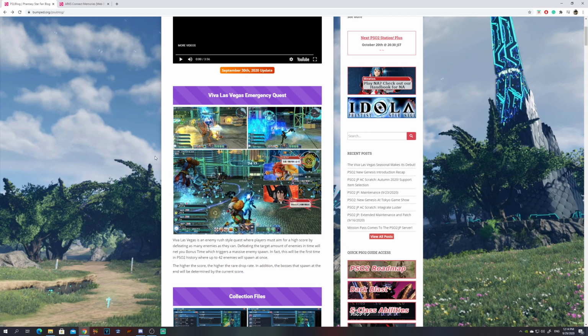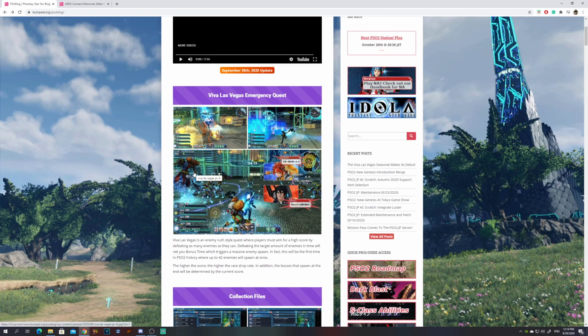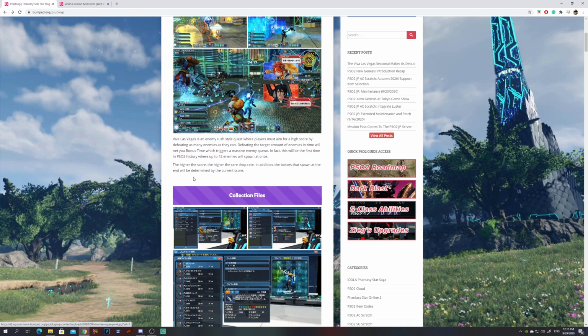So, nothing new. New emergency quest. Good job. Your collection file is a plus. With this emergency quest as well, they do have Emperor Rappies popping up, so you can get some fodder, which you can feed into your weapons, or just have a bunch of knocks on standby. So when you actually need to do a certain upgrade, you can just do it right off the get-go.